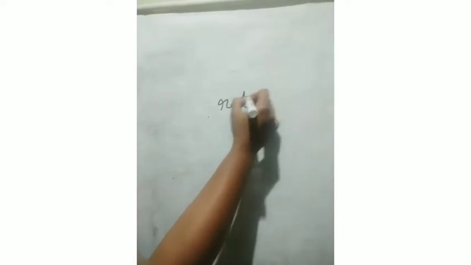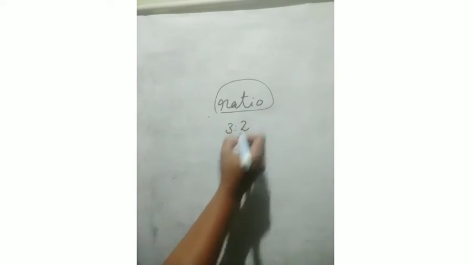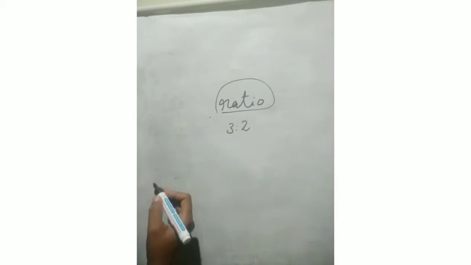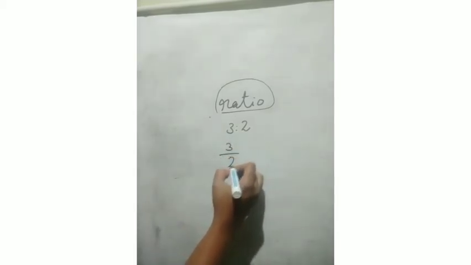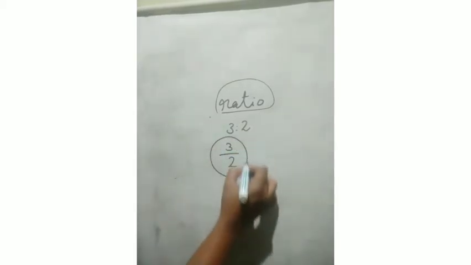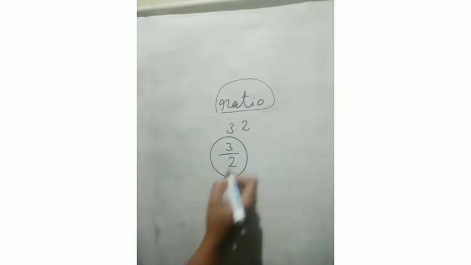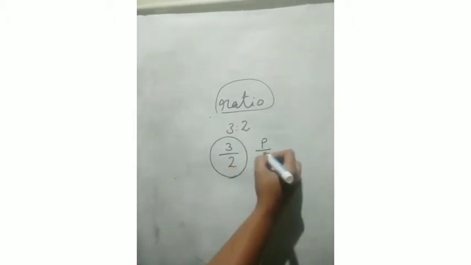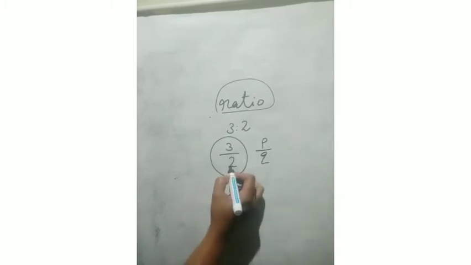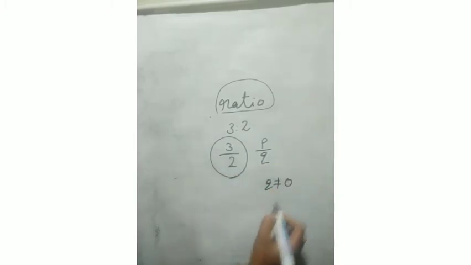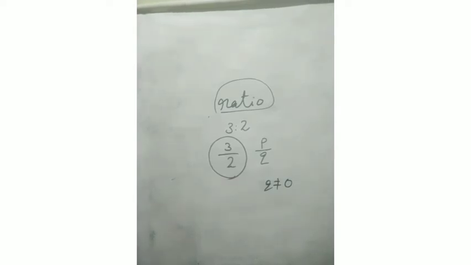The word rational arises from the term ratio. It is derived from the word ratio. So we know 3:2 is in the form of a ratio. We can write this as a rational number 3/2. So 3/2 is a rational number. Why? Because this is in the form of p/q and here q is 2, q not equal to 0. Clear?